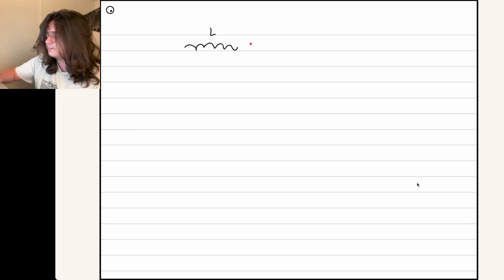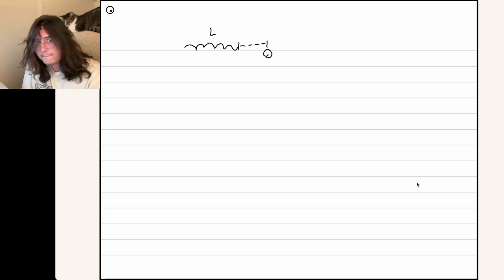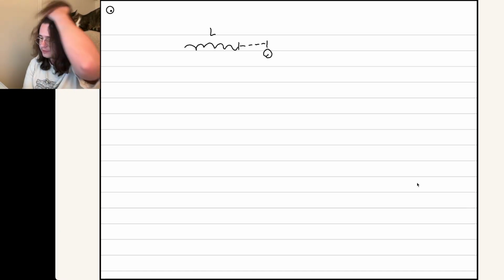Alright, silly people, here's the situation. You know how the classical harmonic oscillator could not go outside of its maximum length? Like if it's a spring with an outstretched length of L, the end of the spring can never go outside of that length. It can't be over here. That's not the case for the quantum harmonic oscillator.